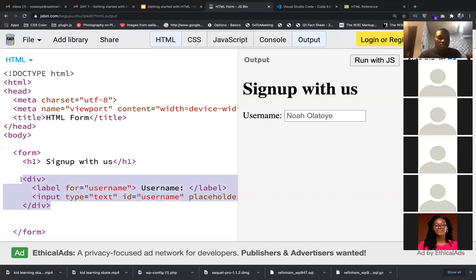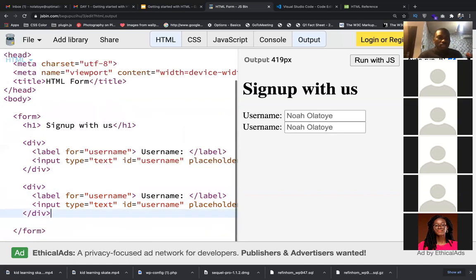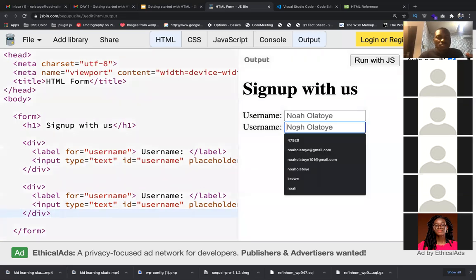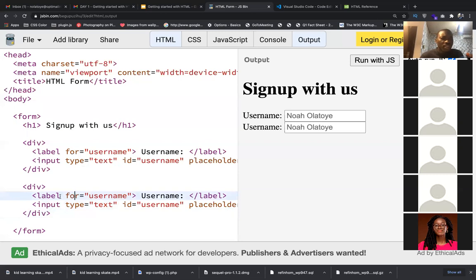So if we copy the same thing and we go ahead, you see the same duplication. So all we need to do right here is to edit. The label right now is for email. So we just edit to email. We can have user email. Should we give a space there?